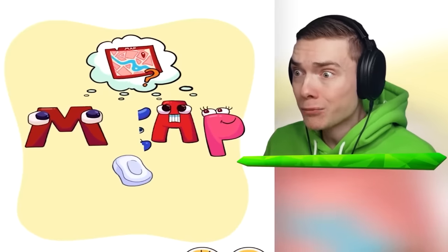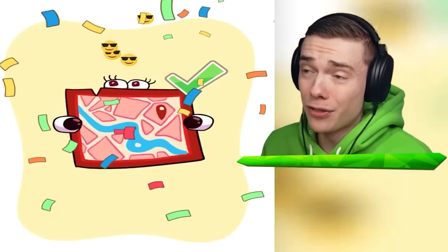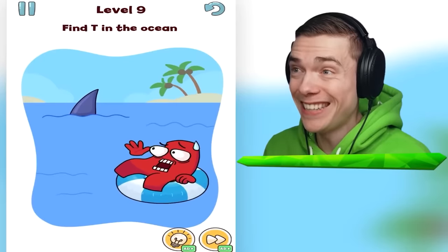Oh no, I'm deleting E. Oh no, that's the third letter. All right, and now they make map. Wait, they can merge together like that? Whoa. Find T in the ocean.